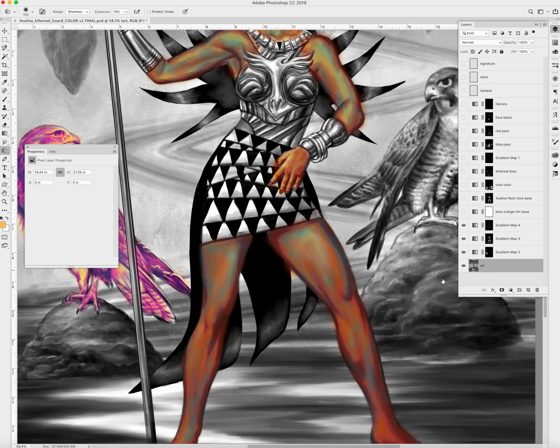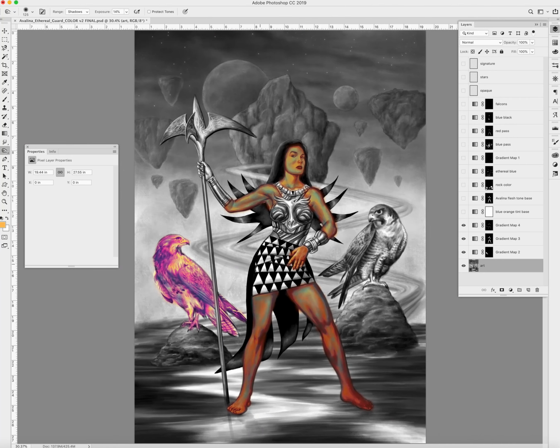I can make adjustments to my grayscale version without having to think about the color that I just applied. And you can work back and forth this way with colors as you see fit.